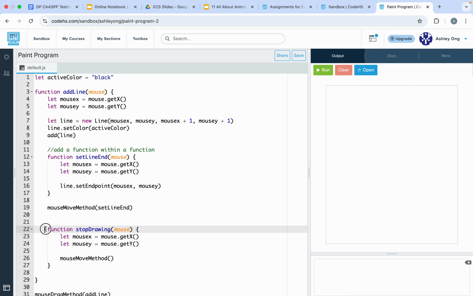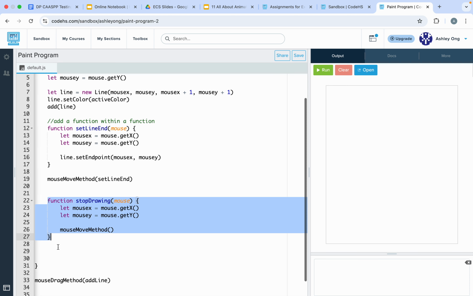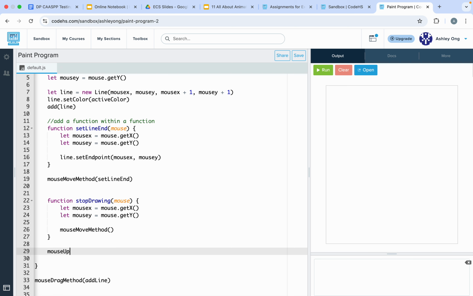Keep in mind, I want this function to happen on a mouse movement, I want this function to happen when I release the mouse. In other words, this stop drawing happens when my mouse is up. So I'm going to use that mouse up method on the stop drawing function.